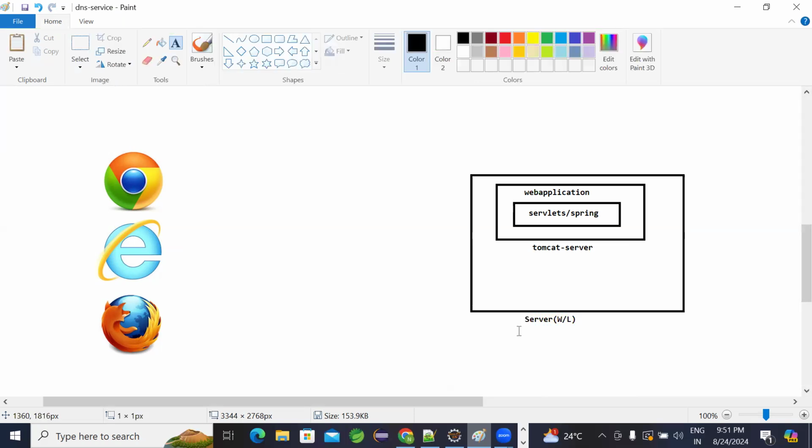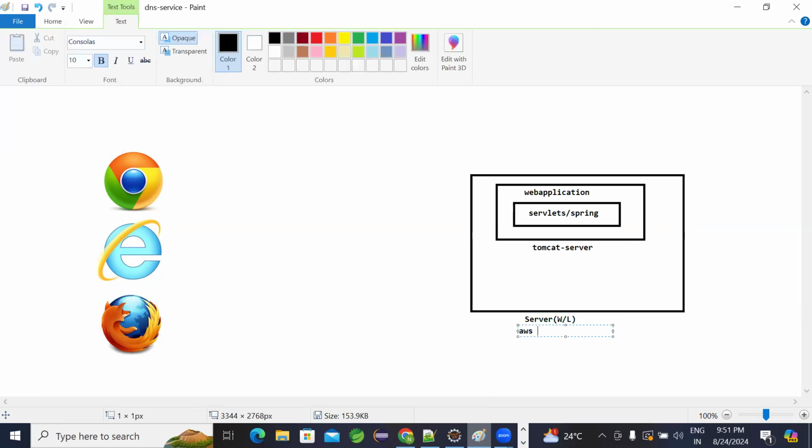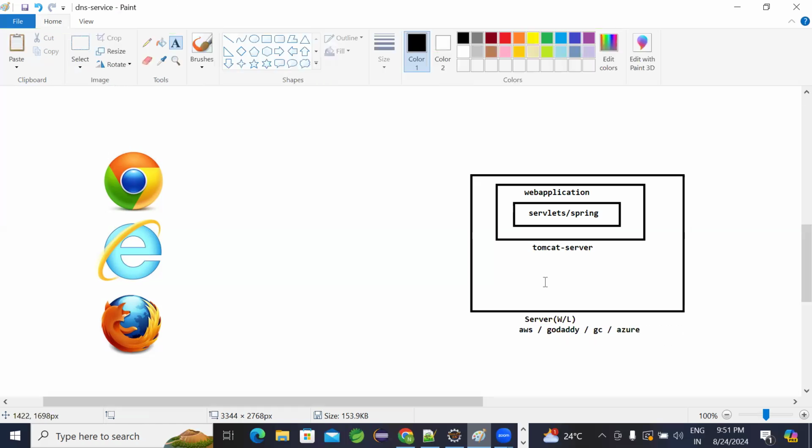From internet providers, you may choose AWS Cloud or GoDaddy. There are so many providers, Google Cloud or Azure. From whichever cloud you get it, in that server we will deploy our code. A server is nothing but a virtual machine or a computer that is provided via internet.